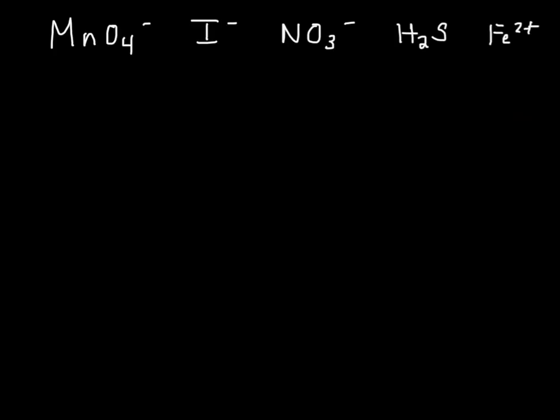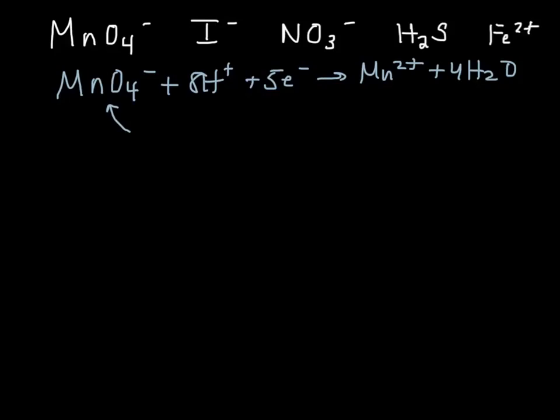So let's look at these five things. And again, you're going to need your table of standard reduction potentials, and let's see if we can classify them as oxidizing agents or reducing agents, and then arrange them from best oxidizing agents to worst oxidizing agents. So what you want to do is look in that table and find the half reaction that has permanganate in it. So if you hunt around, you'll find the half reaction is MnO4- + 8H+ + 5e- goes to Mn2+ + 4H2O. This is a reduction. That means that MnO4- is being reduced. That means it's an oxidizing agent. So when I say MnO4- is a good oxidizing agent, I'm saying it's likely to get reduced.